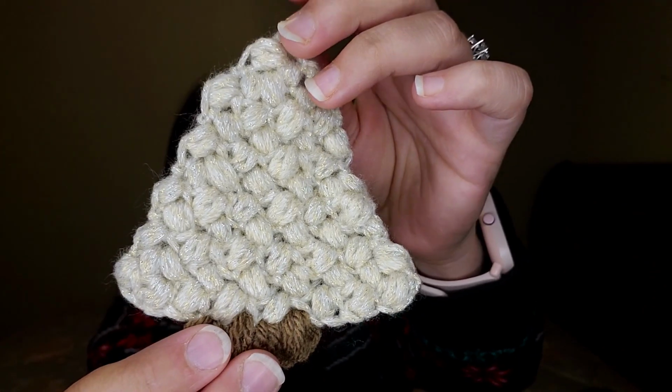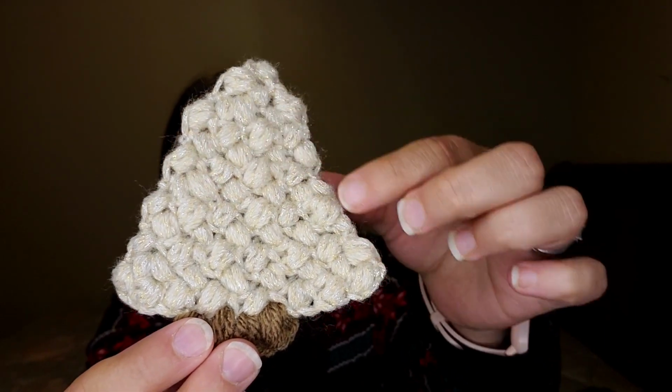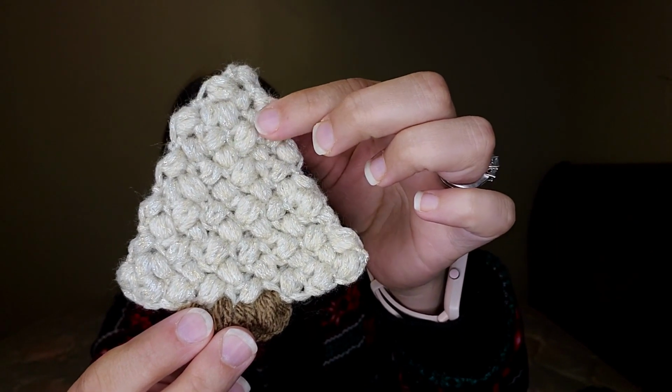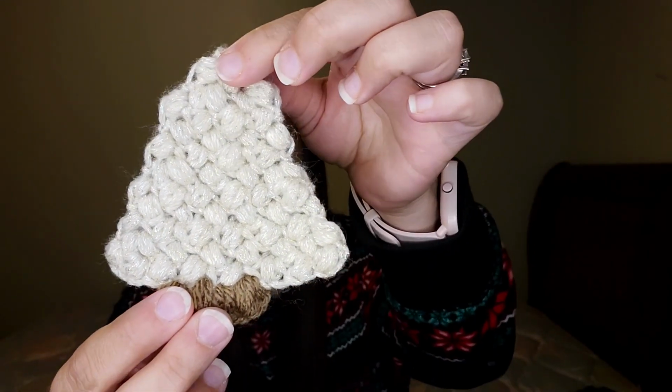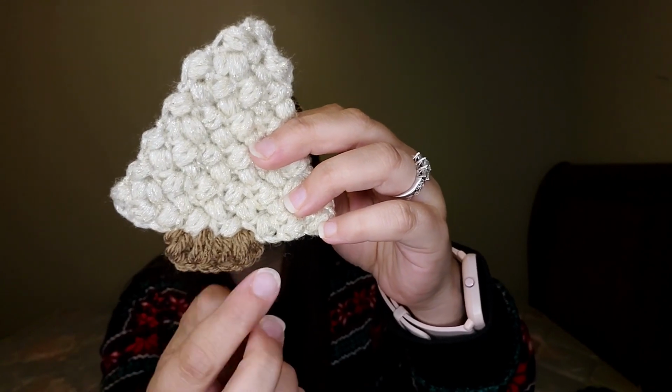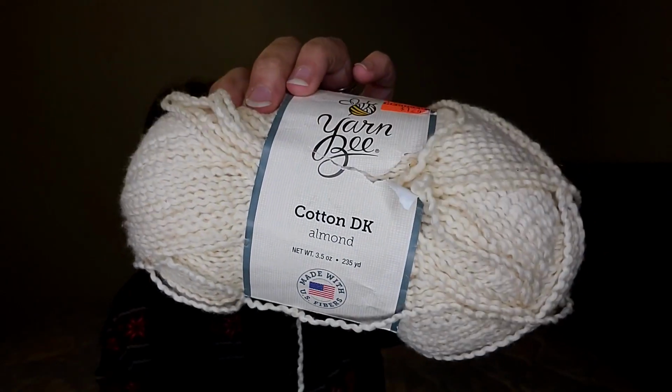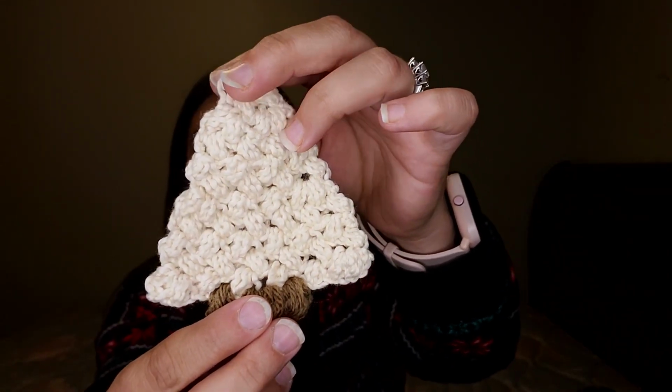The snowflakes I made were a little weird. And you can even see that in the bean stitches. Some are really thick and some are a lot skinnier just because of the way the yarn is. And then they have you use puff stitches here at the bottom for the trunk. And I liked that pattern a lot, so I made a second one, and this is with Yarn Bee Cotton Decay in the color almond. And here it is.